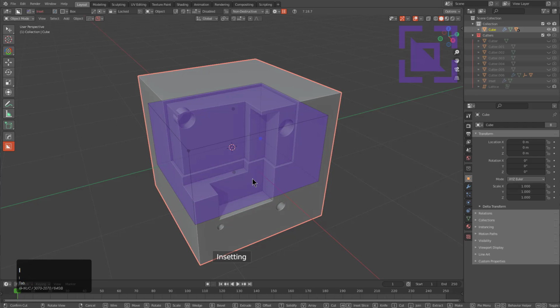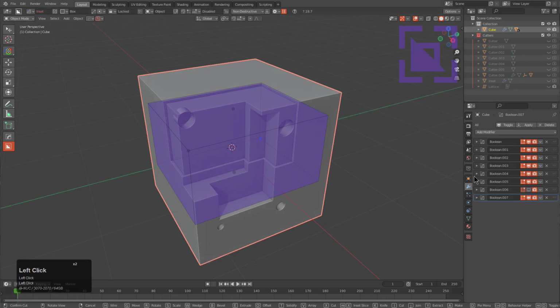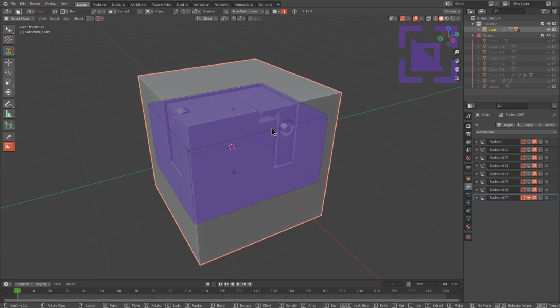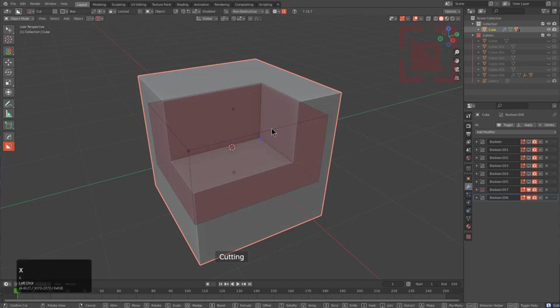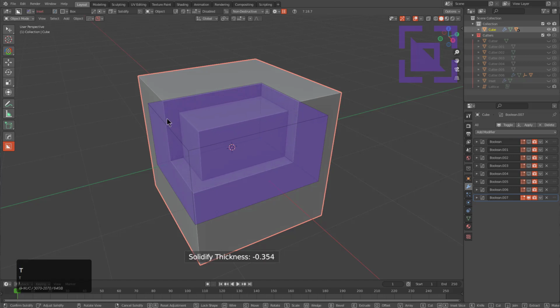We'll press I to inset, and we see that the result is less than satisfactory. Now, the good thing about being in debug mode is that we are able to still use the properties panel, and we're even able to go through and toggle the modifiers off and on. So we see that everything looks a little messed up. Let's press X and turn it into a cut. Let's press I and turn it into an inset, and we see that now we're able to use the inset a lot farther because the shape is in a more simplified state.